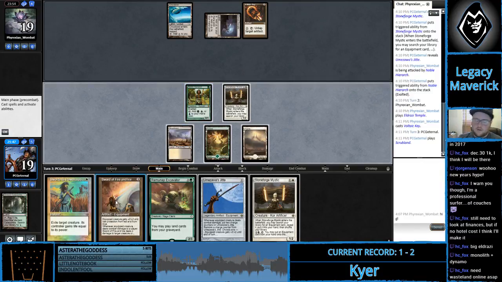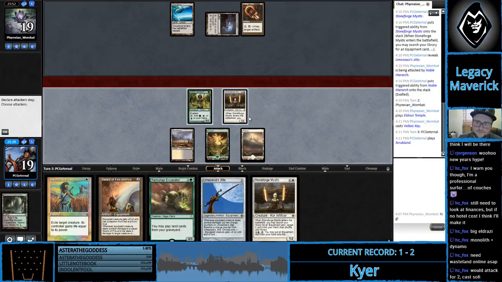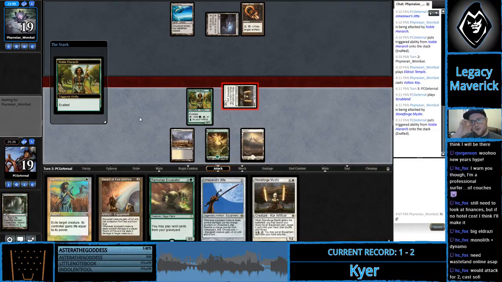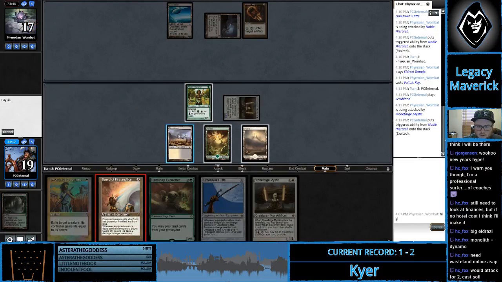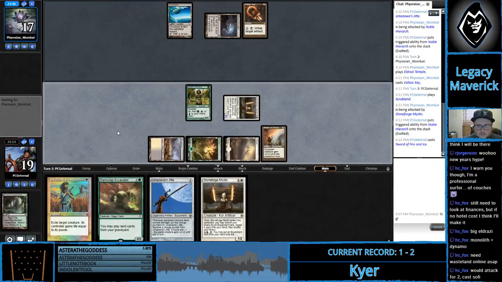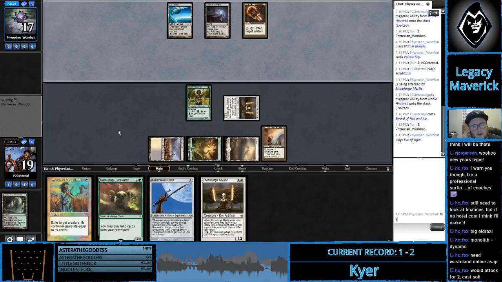Probably just gonna cheat in. I can play the other Stoneforge Mystic right now and go find nothing, and then just cheat in the sword. But honestly, I think attacking is better. Attack for 2, and that way I can hold up Swords. Yeah, I like that line, Fox. Get in for 2 damage. Maybe. I'm gonna cast this Swords to Plowshares on whatever gigantic thing they decide to play, which they really don't have good mana online for yet.